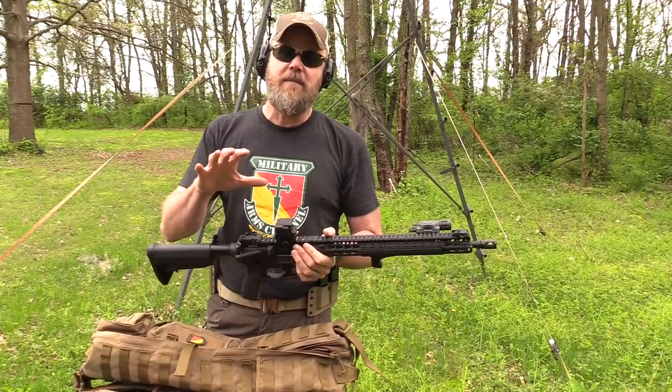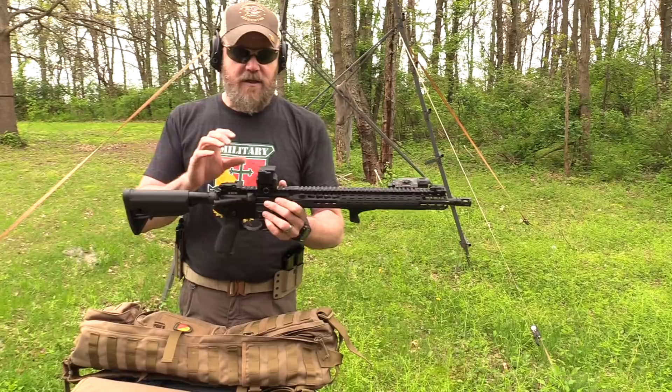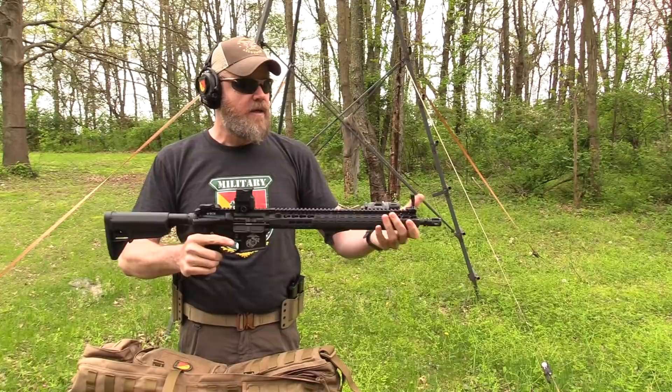This sight is made in South Korea. It was originally designed — this family of sights — for South Korean military use. They seem to be really solid little sights, built out of aircraft-grade aluminum and really rock solid. This little sight in particular looks really sharp on the gun. If you flip up your backup sights you can see them through the optic, so yes, it does co-witness for those of you that care.